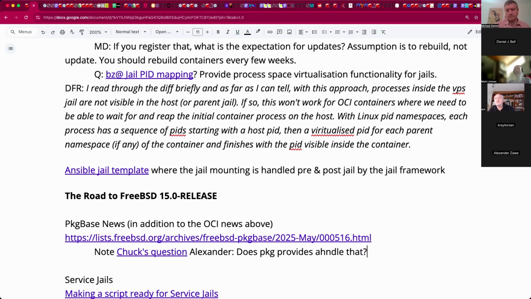I think the main issue today is if we provide that, that would make a non-trivial increase in the size of our base.txt image. On the other hand, with package base, we wouldn't actually have to include that by default. So it might be one of those things that package base taketh away and package base bringeth.